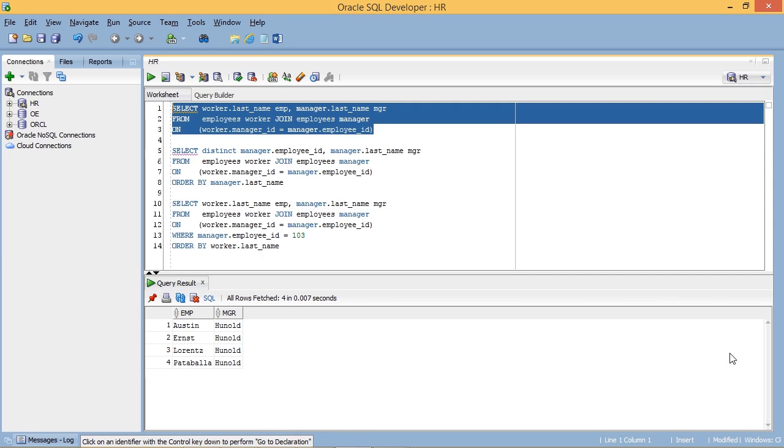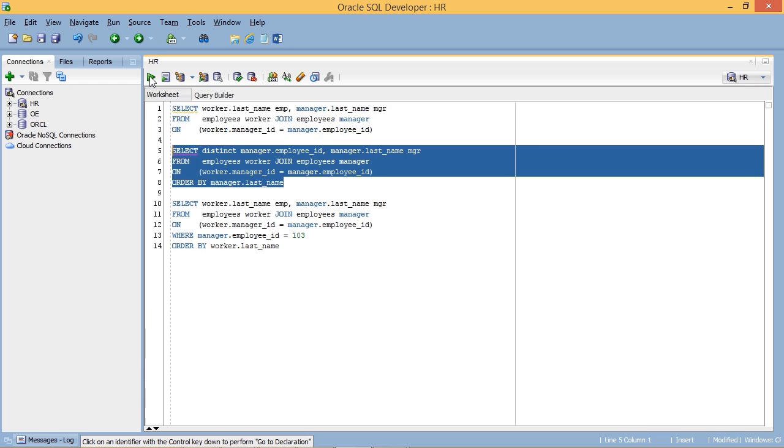Let's execute this statement and review its output. In the query result, the last name for each employee is returned, including the last name for the manager per employee.